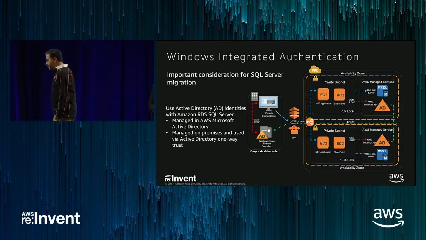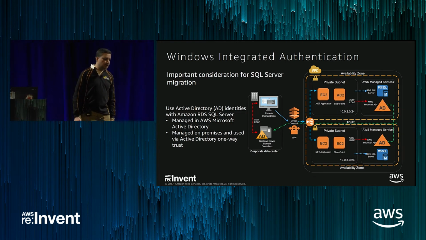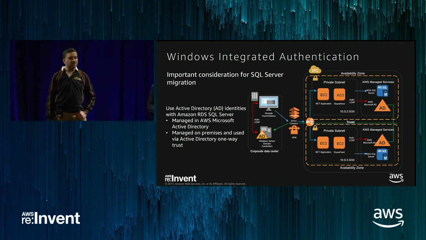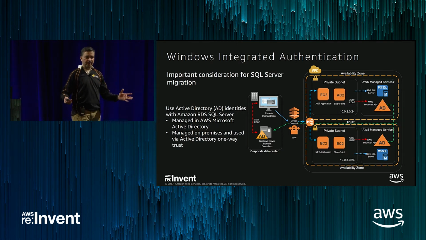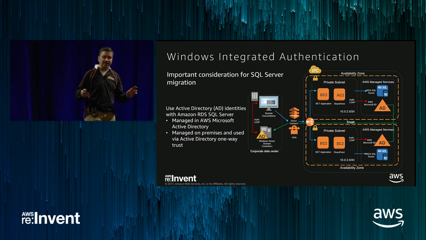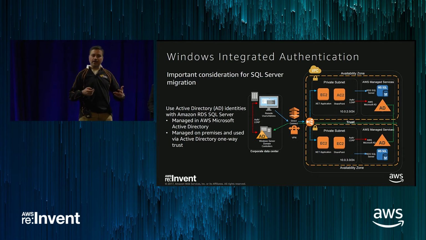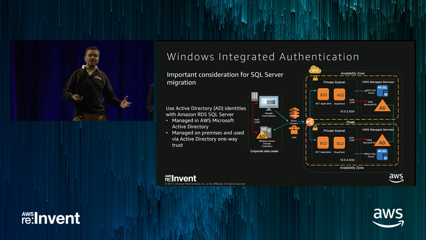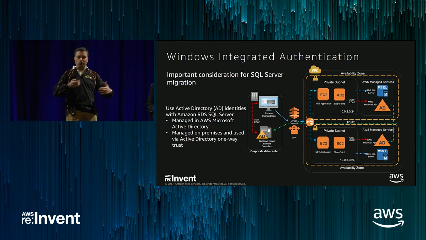So for Windows authentication, there are a couple of options you can look at when you're running SQL, or at least Windows, on AWS. You can take advantage of our managed AWS Microsoft Active Directory. It's an enterprise AD that is provided as a managed experience to our customers, in which case you don't have to worry about setting up all the Active Directory configuration on the underlying operating system, managing a server and whatnot. That again is a managed experience, just similar to RDS. You simply launch that service, set up all the roles and domain authentication, and then you're good to go, right? You can be up and running in probably minutes' time.